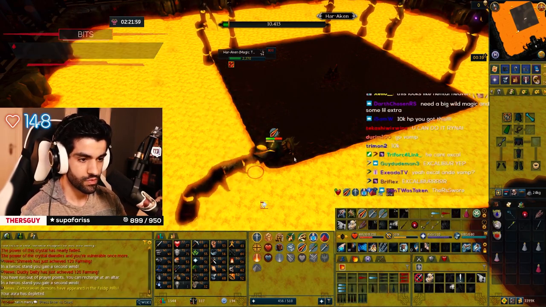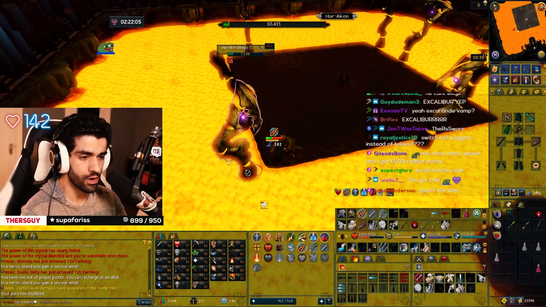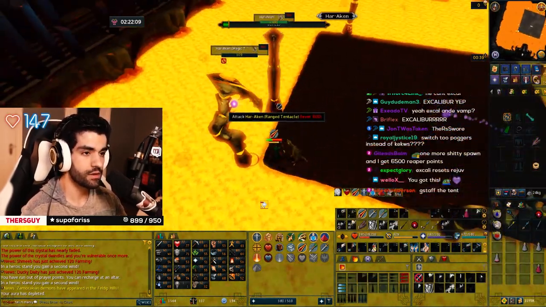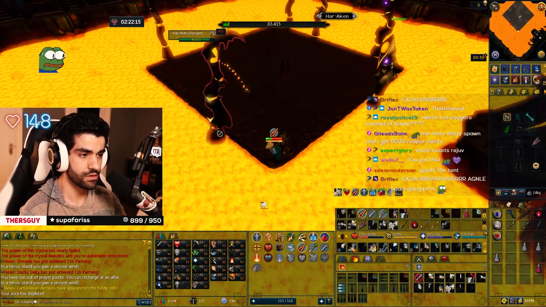Switch to vamp. I'm on vamp. Yeah. Please kill. Are you kidding me? No. I think I die here. Come on. It depends on this one. I don't have a safe area. I don't have a single safe area right now.